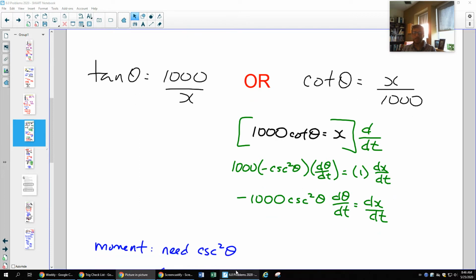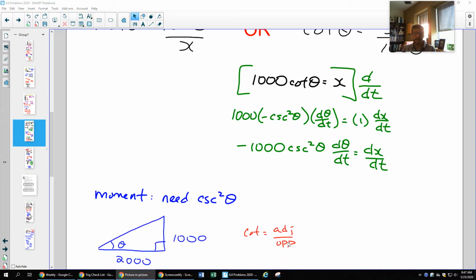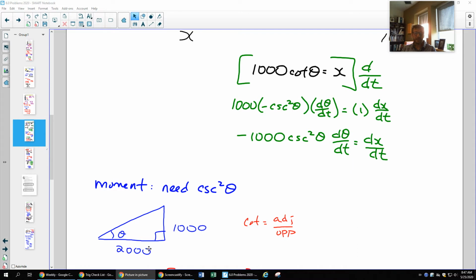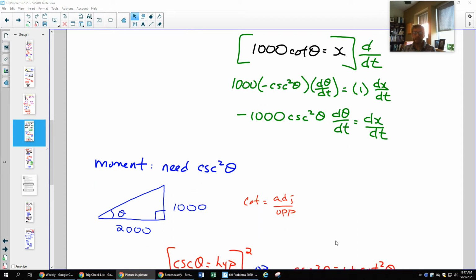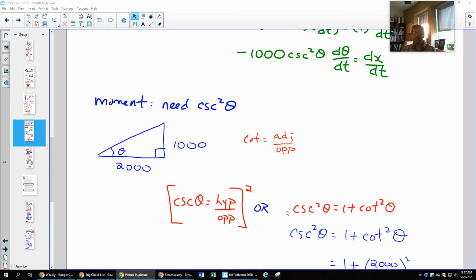All right, so what's the moment in time? Well, we need cosecant again. So the question is, looking at our diagram, the 1,000 didn't change. The 2,000 is the moment in time. So we are actually given the cotangent ratio because we are given opposite over adjacent, adjacent over opposite. I want to use cotangent because I like my identities. I could have found my hypotenuse, right? A squared plus b squared equals c squared, found my hypotenuse, and then done all that as well. But we're going to basically work it out again, just reviewing some identities.